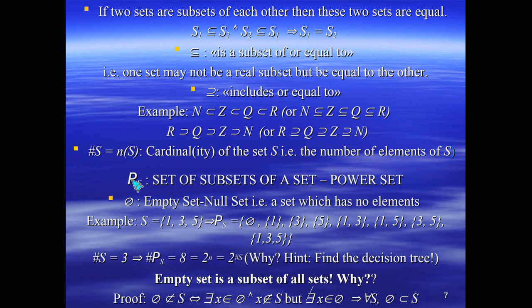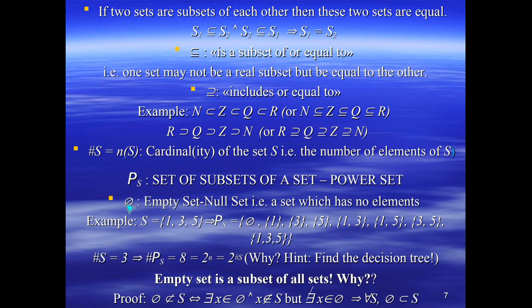And we have also P. This should be, of course, a big case letter, but also it should have been a beautiful letter with a handwriting red letter, but the program changed. Anyway, it is P from the power set. It is the initial of power, and S. This means P sub S is the set of subsets of a set, or a power set of S, set of all subsets of a set. We can form, with the elements of a set, subsets, smaller sets. Then this P sub S is the set of all the subsets of S.